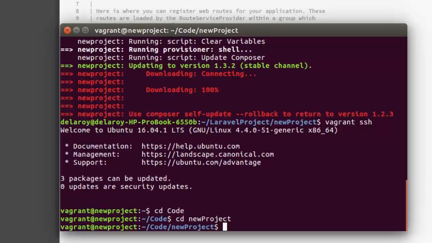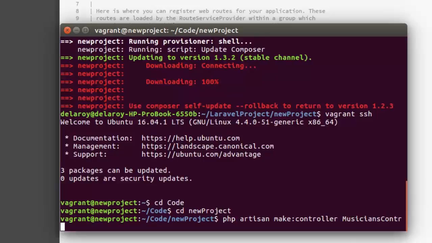Now I'm going to issue out the command to create the controller, which is the musicians controller. So I'm going to run php artisan make:controller new musicians controller.